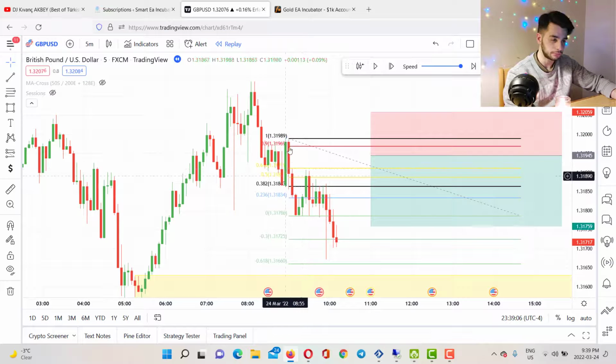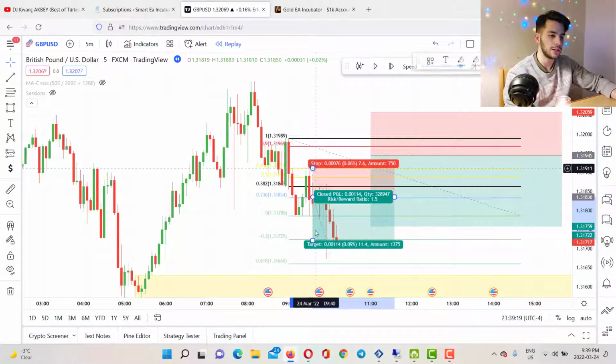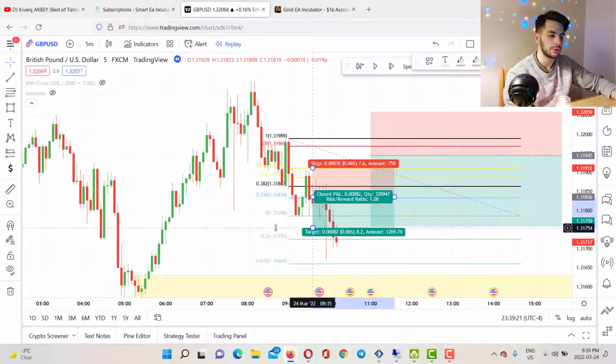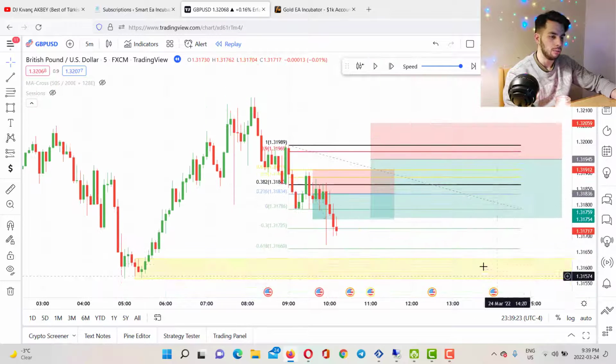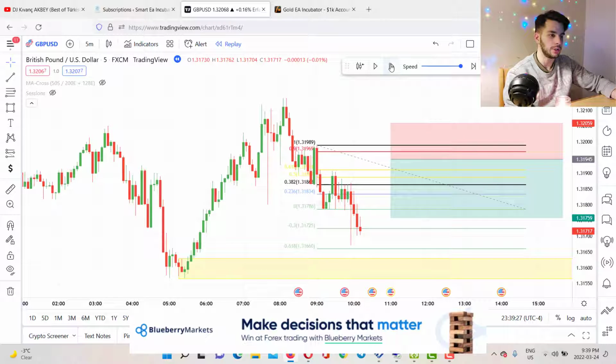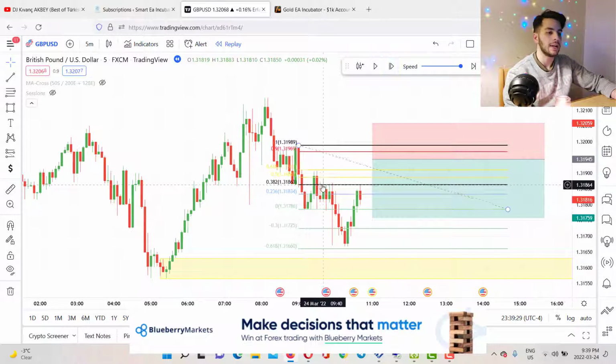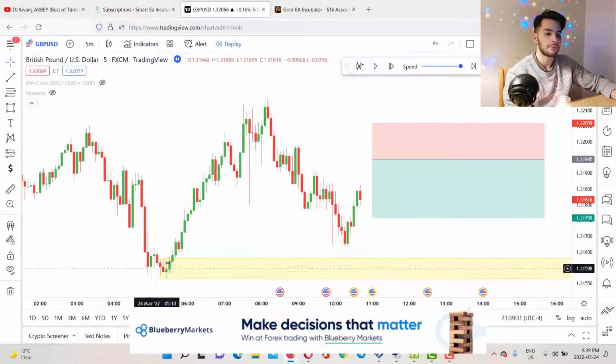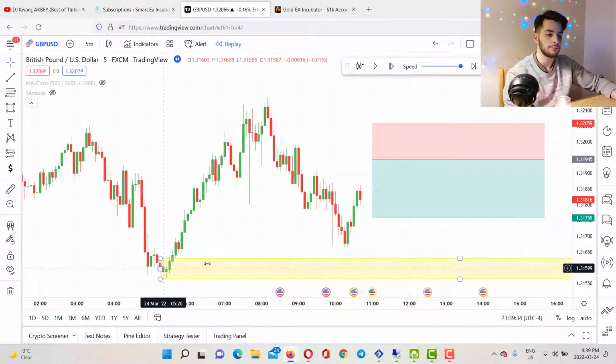So we had this Fibonacci here, it respected the golden zone. We have a bearish engulfing candle, and even if you take your trade here, you would have had a profitable trade. Let's say I take my short position here, and then I close it somewhere around here. It will be a 1 to 1 risk reward ratio, or I could just leave it all the way to here. So many cool things happened.